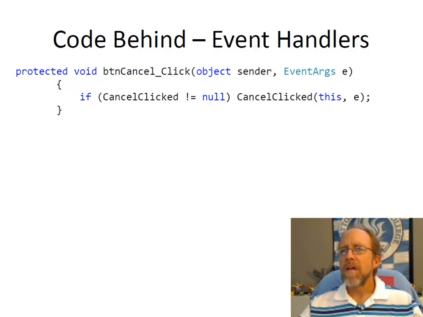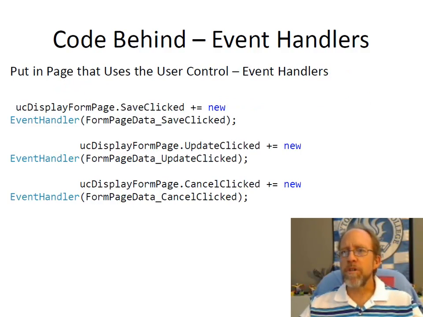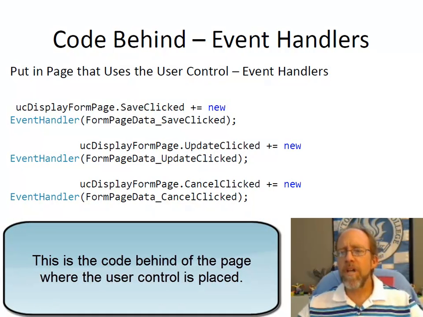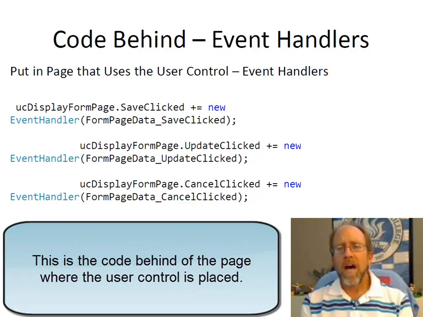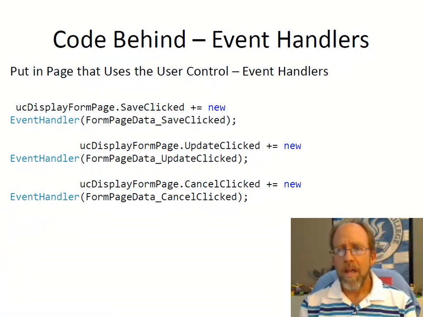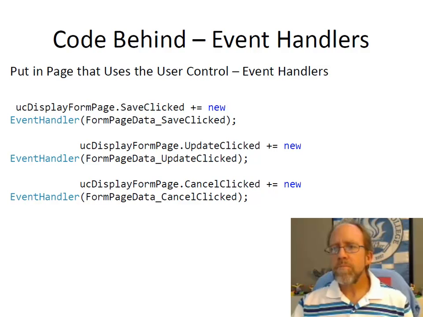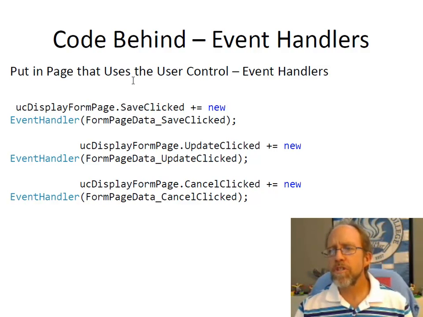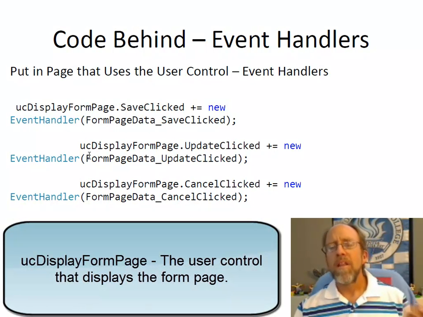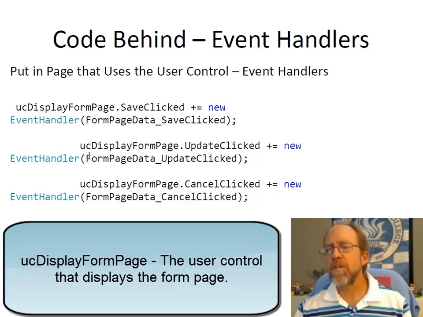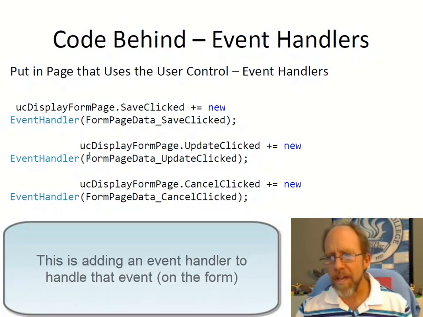And the cancel click is pretty straightforward too. So now, if you go to that page, and if you're planning on doing this, you really should look at my lectures on event handling and event bubbling. But what we have to do in the page that uses this user control is implement these event handlers so that when the user control bubbles the event, you have something to handle that event.